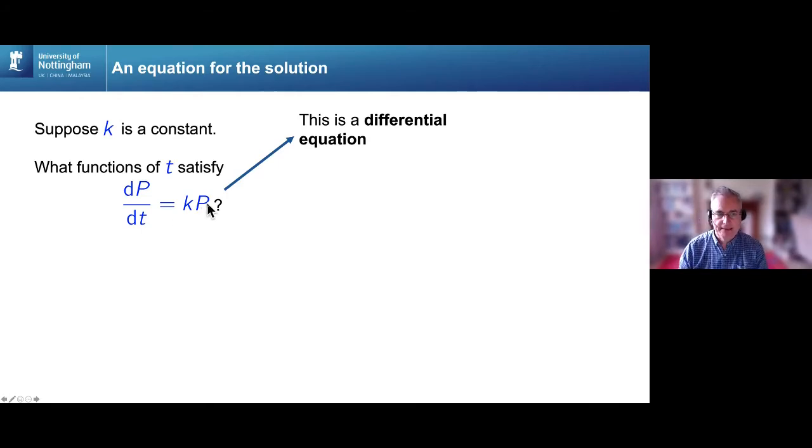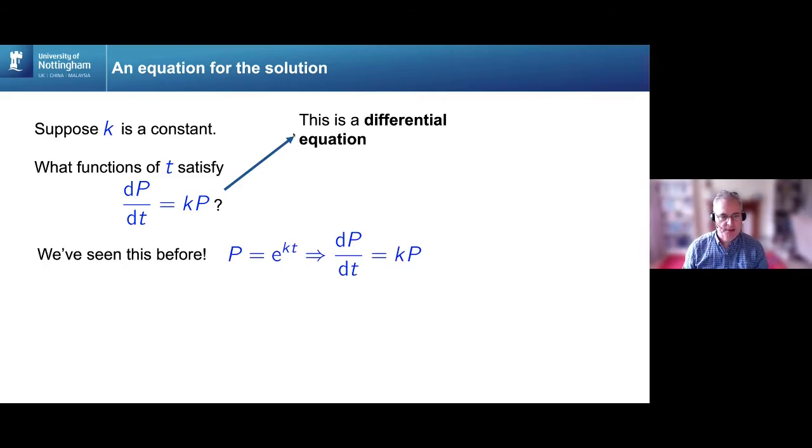K times P. Now that seems unfair because I want P and I've got the derivative, but it's given not as a function of t, but in terms of something I don't know. So this is an example of what's called a differential equation. We need techniques for solving that, which you would learn in first year as part of calculus and applied mathematics. I'm trying to avoid in this taster lecture having to solve this explicitly. With this simple one, let's just write down what the solution is.